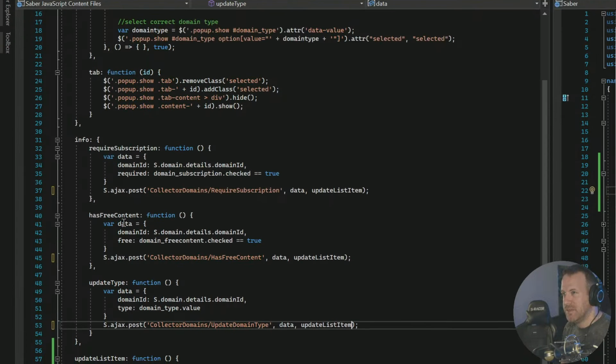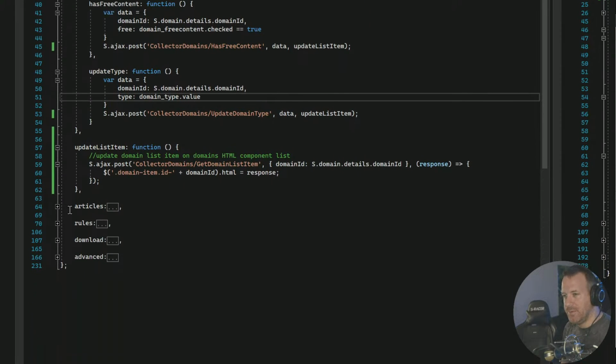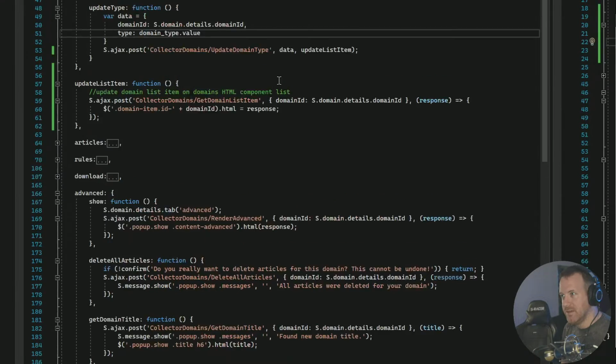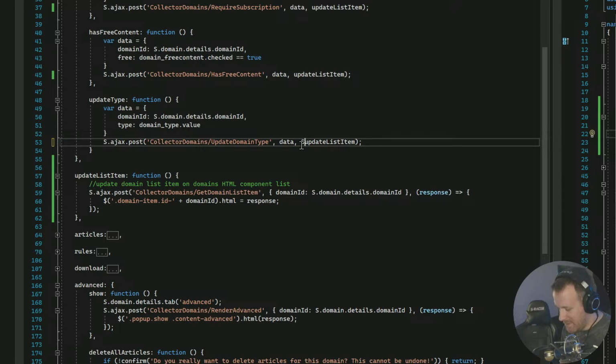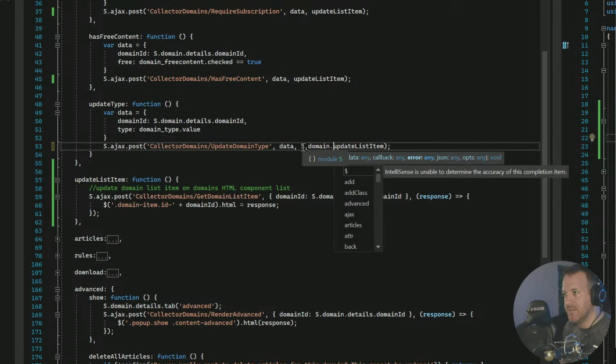Require subscription, has free content, update type. Yep, and then also under advanced, this has to be s.domain.update list item.